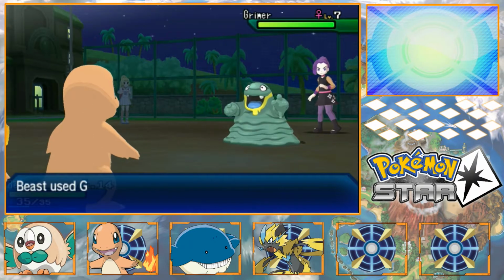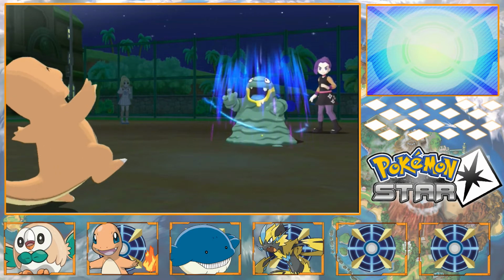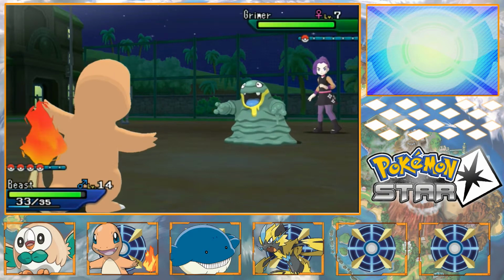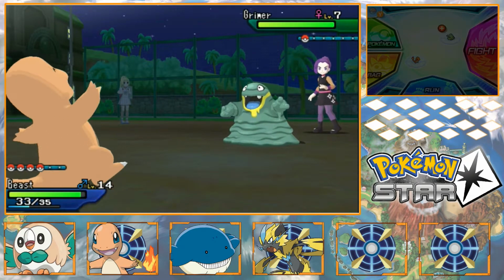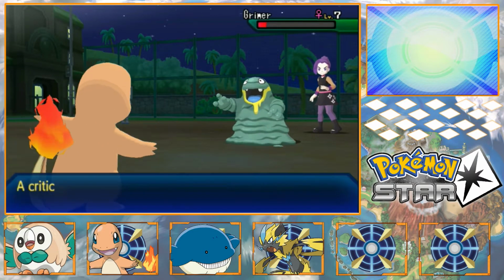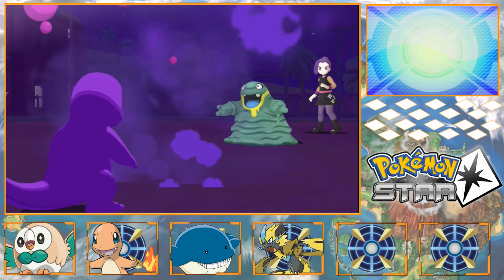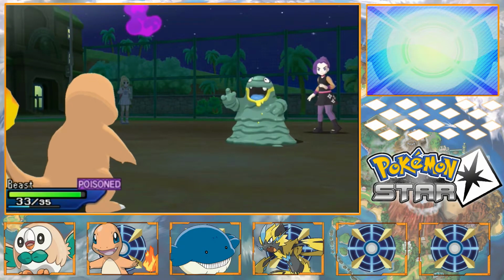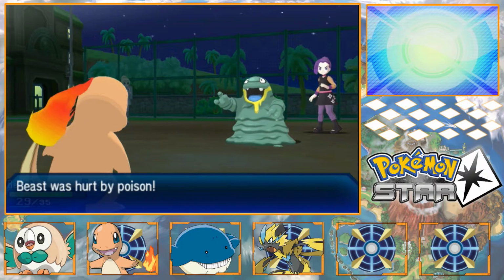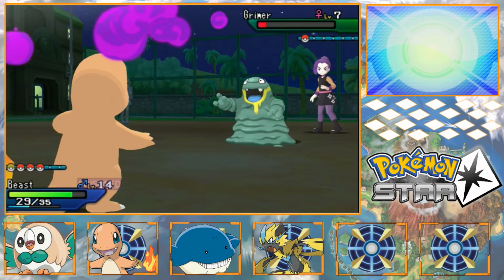I gotta be more careful paying attention to what attack I go to. I did not mean to growl. No offense, Grimer. I have nothing against you. Okay, Ember. Ooh, that did some damage. Aw, did you just poison gas me? Nuh-uh, that's not allowed. Okay, we're gonna scratch.